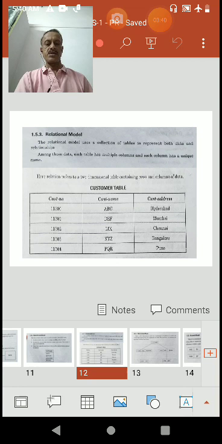In the relational model, data are stored as tables. However, the physical storage of the data is independent of the way that the data are logically organized.